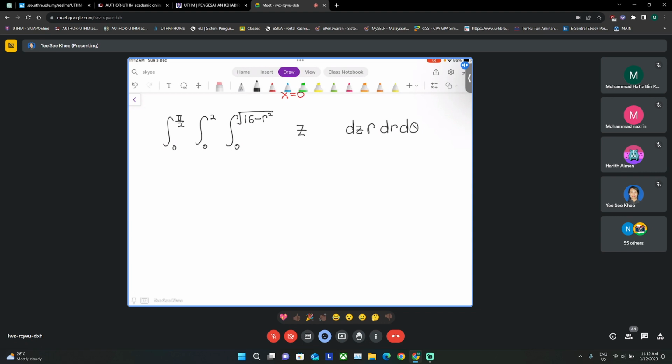Okay, in this one you see here you have a variable, so you cannot press the calculator. You have to solve it manually. So how to solve manually? 0 to z, when you integrate, it becomes z squared over 2. And you can insert your interval here. So you still have the r.